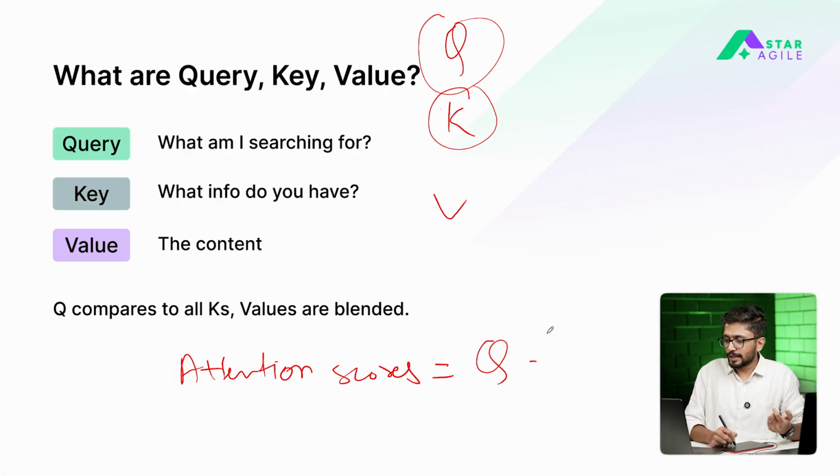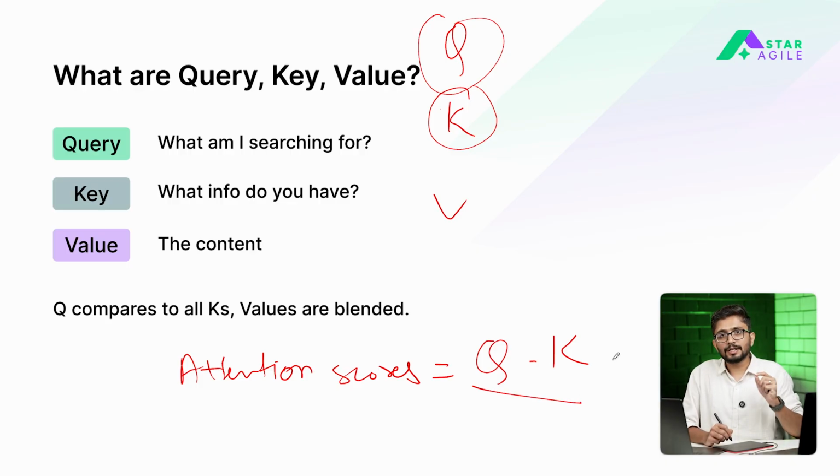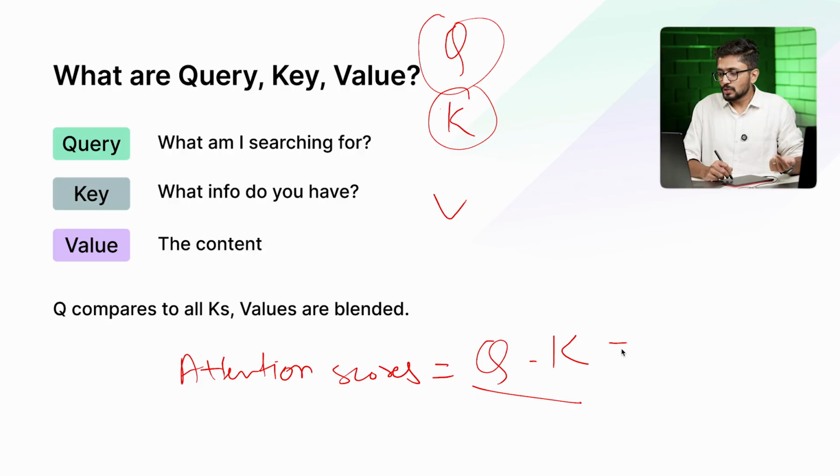In this case, the dot product is done between the queries and the key vectors. This dot product is going to tell it how much attention it needs to pay to a particular word. The words with a higher similarity, so dot product is nothing but a way to calculate cosine similarity. Whichever pair has the highest cosine similarity will get the most attention, and whichever has the least cosine similarity will get the least attention. This output gives a vector of scores: what is the score between the first pair, the second pair, the third pair, and so on.